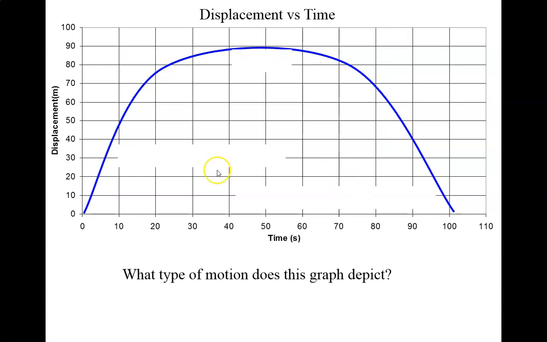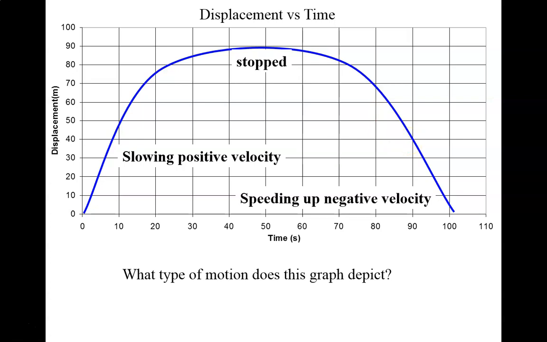What's this guy here doing? We kind of have three distinct regions again. We've got this region here, we've got the tippity top, and then we've got where it switches directions and starts coming the other way. This side is saying it's moving forwards because it's sloped up, and it's slowing down because it's getting flatter. So moving forwards and slowing down. Eventually we reach a point where we come to a complete stop. And then over here we start sloping downwards, so we're moving backwards and speeding up because we're getting steeper. So speeding up at a negative velocity.